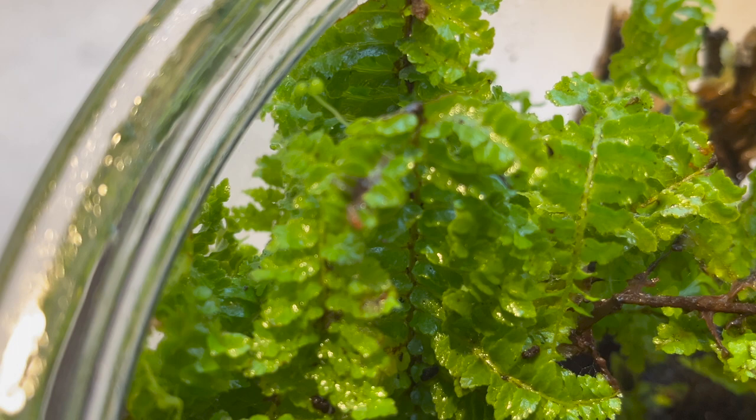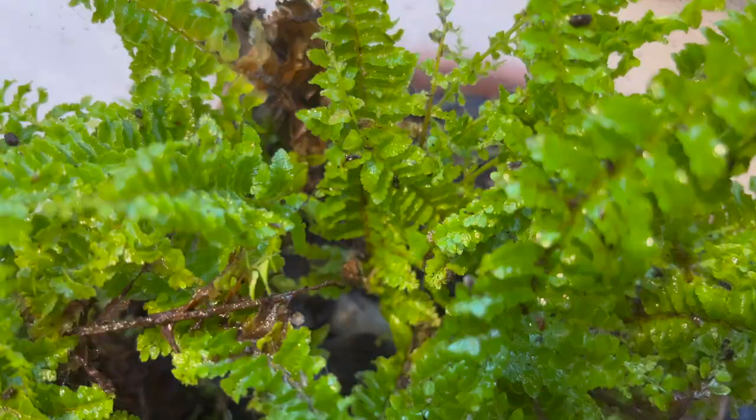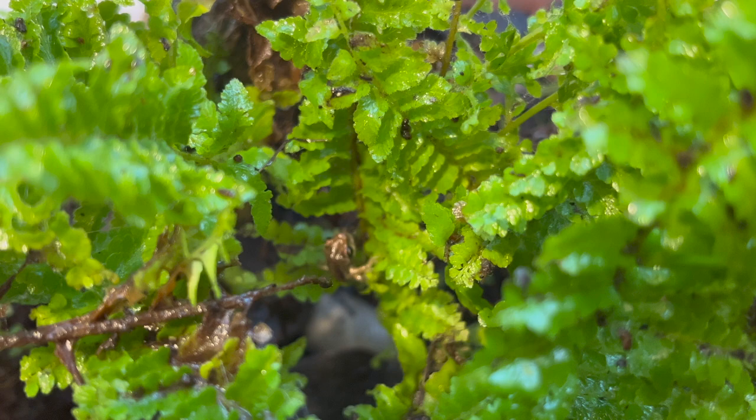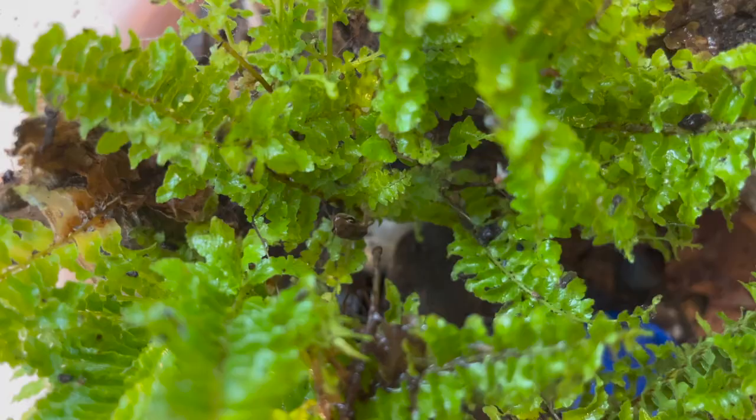Looking after them is quite easy. You just need a lot of vegetation, a lot of greenery, and a lot of things for them to climb — plants, branches. They are arboreal in nature. Their food when they're that small, just out of their tadpole phase, is wingless fruit flies, any small bugs you can catch, even small white worms. That's the best thing to give them, as they'll struggle with house flies and blow flies until they're a lot bigger.